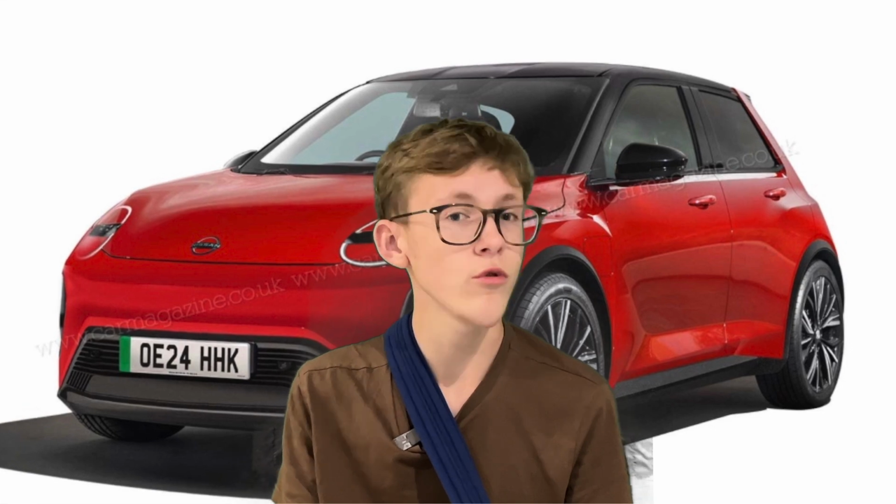Next car is the Nissan Micra EV. We expect this to be launched very shortly, possibly this year. The Nissan Micra EV will be based on the Renault 5 electric platform, further down in the list. To keep the costs low, they've used the same seats as the current Renault Clio, as well as the suspension and a few other bits and pieces. But it's going to be pretty exciting. Hopefully it's going to have up to 250 miles apparently of range, and apparently it's going to cost under £25,000, even near the 22k mark we've been told. I'll believe it when I see it. And that brings us on to number 5, which is quite coincidentally the Renault 5.